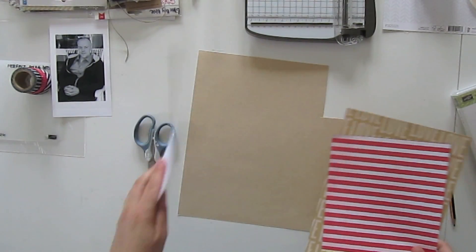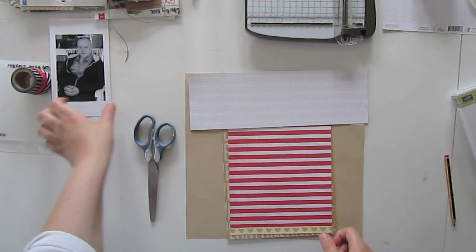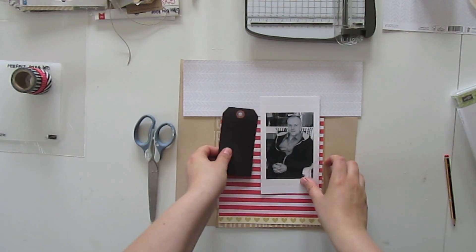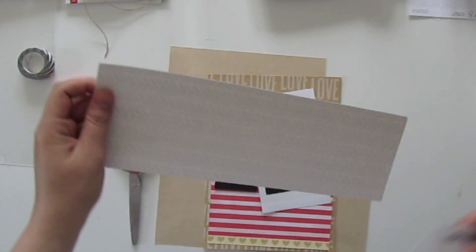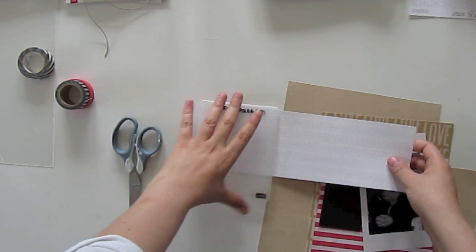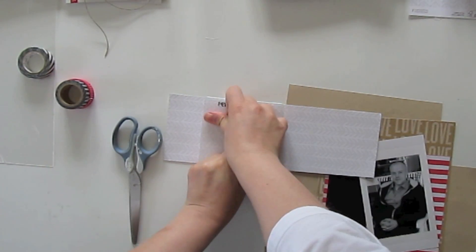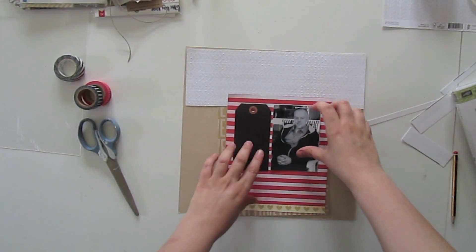Now let's get started. I have a few pattern papers and I am only using scraps or papers that I have already cut. I have two craft-colored pattern papers — these are from Amy Tangerine from the Ready, Set, Go collection. And this light piece of pattern paper is from Alison Craft for Webster's Pages. I am going to emboss this piece of paper, but I am not using a big shot — I am only using the embossing folder and then I press it very hard onto the paper so I have just these small and very decent dots on it.